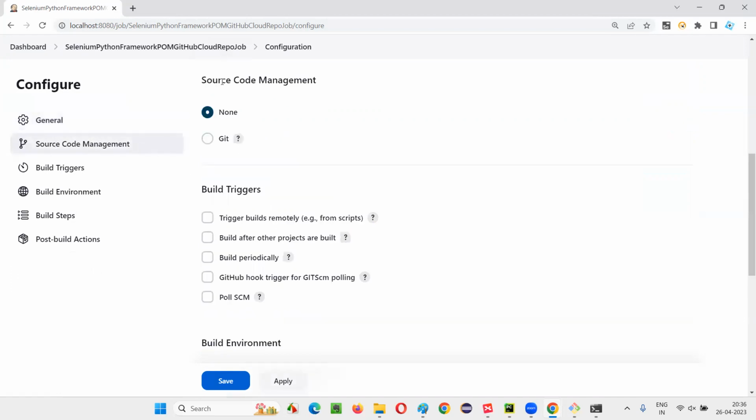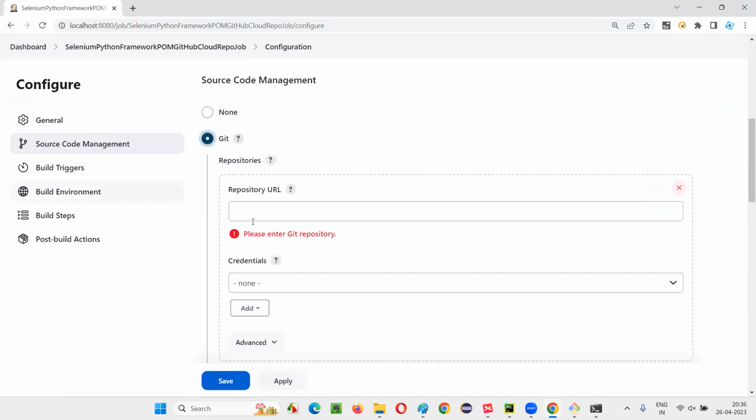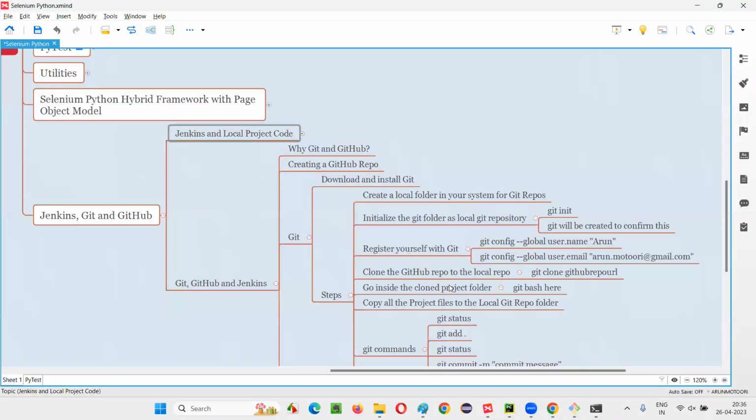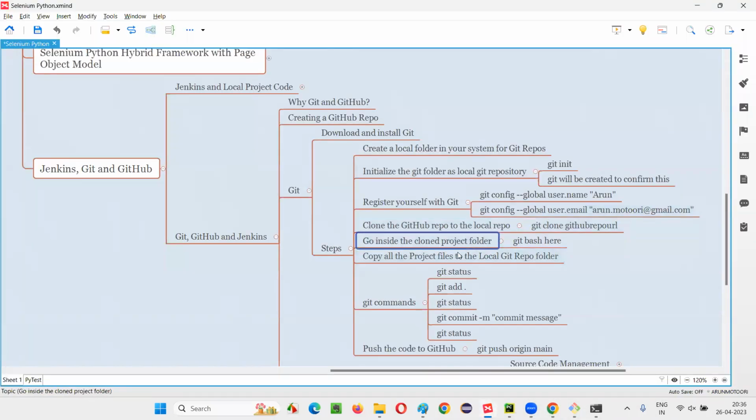Click this, or you can scroll here also, that will automatically change the sections. In Source Code Management, earlier it was None because the automation code was in my local machine. But now I'll change it to Git. And here I have to give the repository URL. What is the repository URL I have to give?